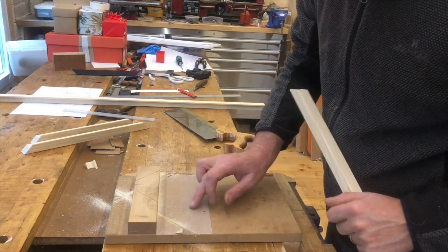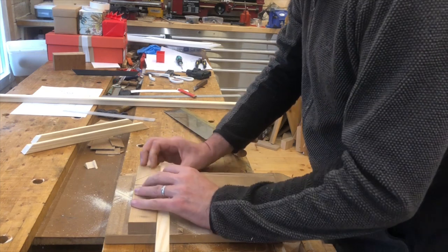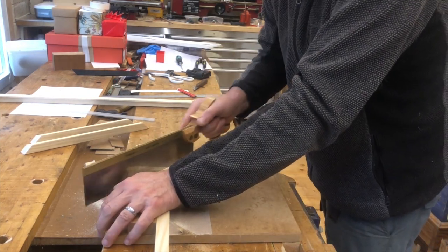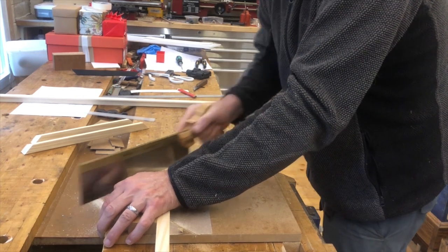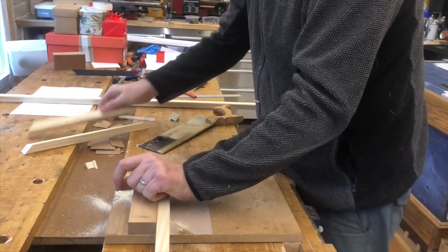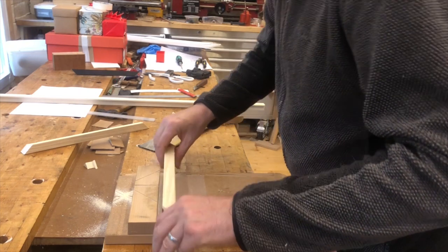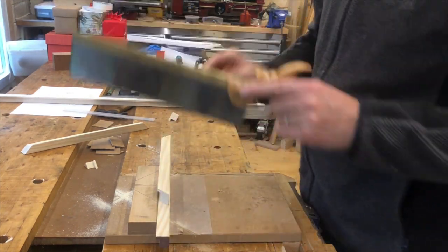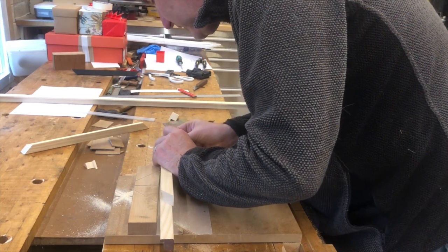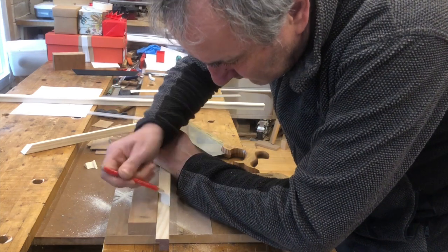So a little tip here, I've got a little bit of sandpaper on there, just fine grade sandpaper. It helps just to hold everything still. Cut this end off. Now of course you can buy a miter cutter, which will do things way simpler. Now what I'm going to do is cut the next one, but I'm going to use the piece I've already cut to determine my length.